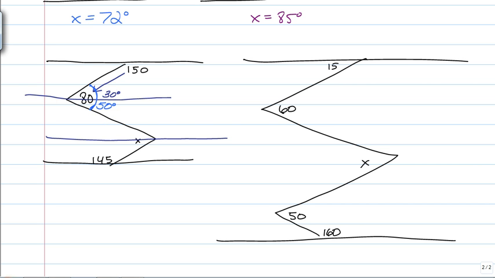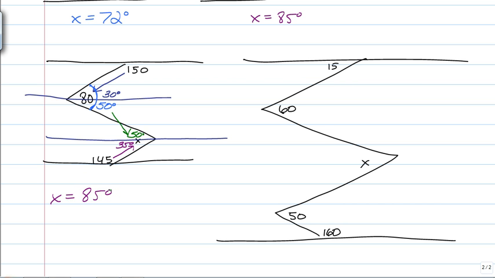Now that we know that's 50, to get from 50 to the top part of X, you do cross over, which means that is an alternate interior angle, which means the top part of X is 50 degrees. Now you have to work with the lower portion. 145 degrees is on the same side as X. Since they are on the same side, they are supplementary, and this is 35 degrees. And now you have enough information to say that X is equal to 85 degrees.